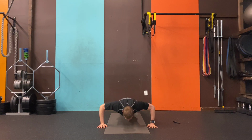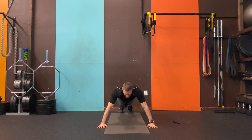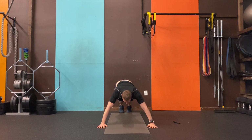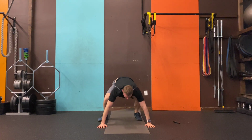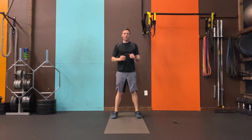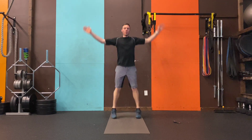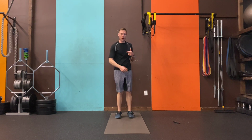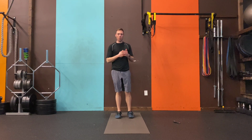So we'll do the push-up, we'll do like one, and then we'll do the second move, which is either the hop up, or if the hop doesn't feel great for you, that's not your jam, step, step, and stand up from there, okay? Once we're up, we're gonna do a squat. If you wanna do a squat and a jump, you can, up to you. Then after that, we're gonna do a jumping jack. So we're gonna go through all of those and then go back onto the push-up. We'll do one rep, two, three, four, etc.